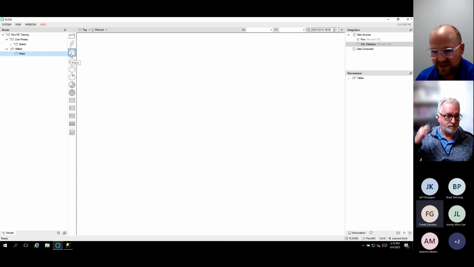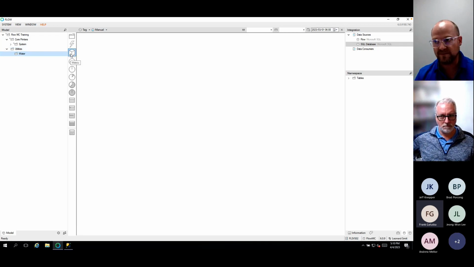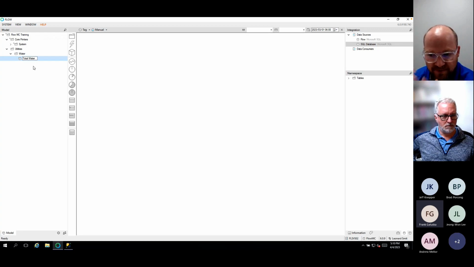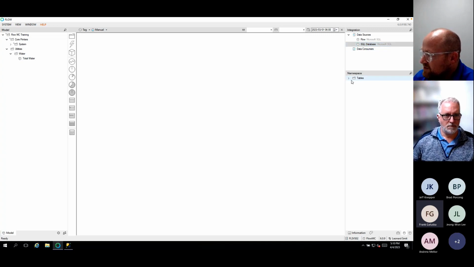Metric is, what do I want to measure? I would like to measure total water. So that's my metric. How do I get to the total water for the hour? Well, I'm going to create a tag based on my SQL data source. What we will do is browse the table structure for SQL in the namespace here.